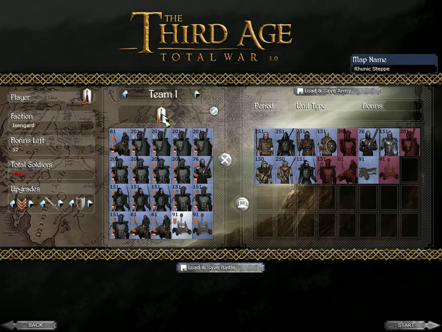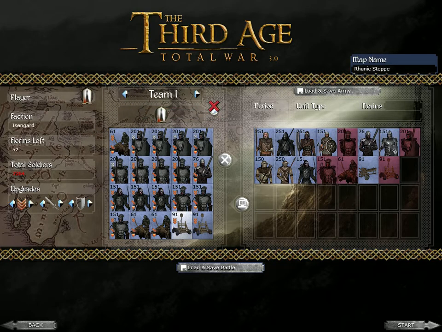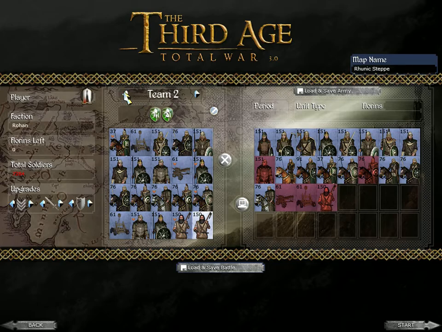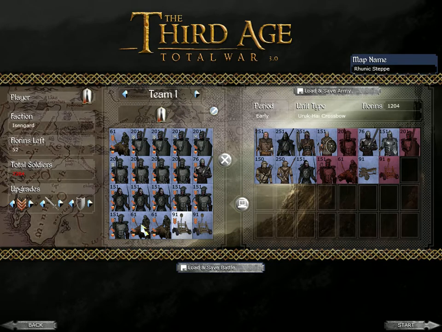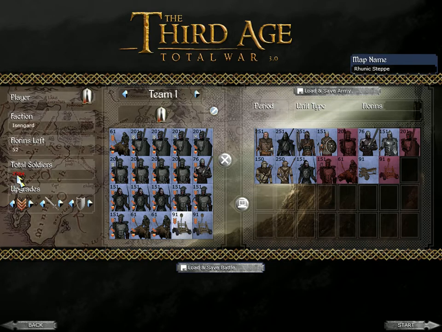I will be doing Uruk-Hai versus two Rohirrim armies, on very hard difficulty with 30,000 florins. Here's the matchup. I let the computer randomize it for them. I set up my own. I like to do it a particular way. There are over 7,000 troops total on the battlefield. So let's see how this goes.